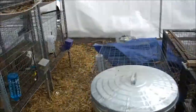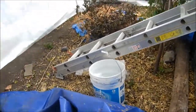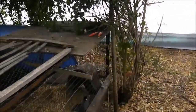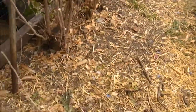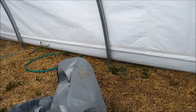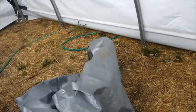Now that I have it set up, I'll start working on rearranging certain things. These two cages will stay here, and I'll probably create another stack and put it right here. I've got all these dried branches that I'm either going to pile here or hang off the top so that rodents don't get into them. I'm going to keep the two food bins here, and I'll probably take this tarp, fold it in half, and lay it here so I can stock some straw for the winter.